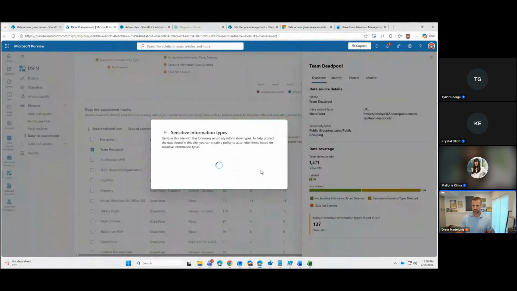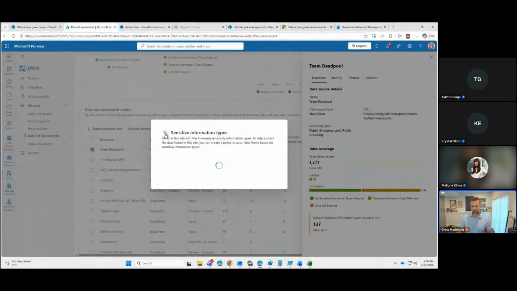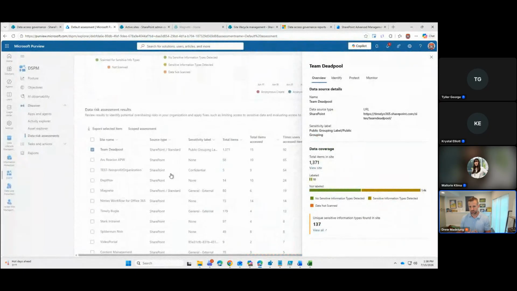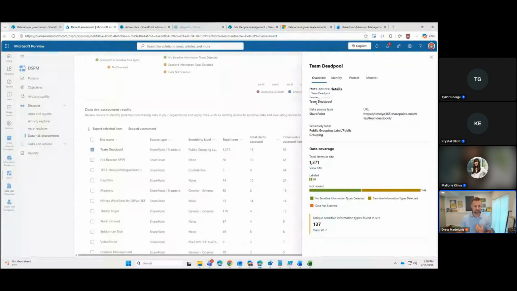So as I go into this, I can kind of correlate the two and say I have sites that might have all company access. I can come in here and look at the sites that have specific sensitive information types and say, is this something, because of this amount of content, that I am concerned about? Are the sensitive data types that we've built within Microsoft Purview relevant to say, is this an area that we need to go perform an action on, right? Perform some type of activity to do that, right? So when you think about this for step one, these are two areas within the Microsoft platform that allow us to go and identify and classify the content that we have.